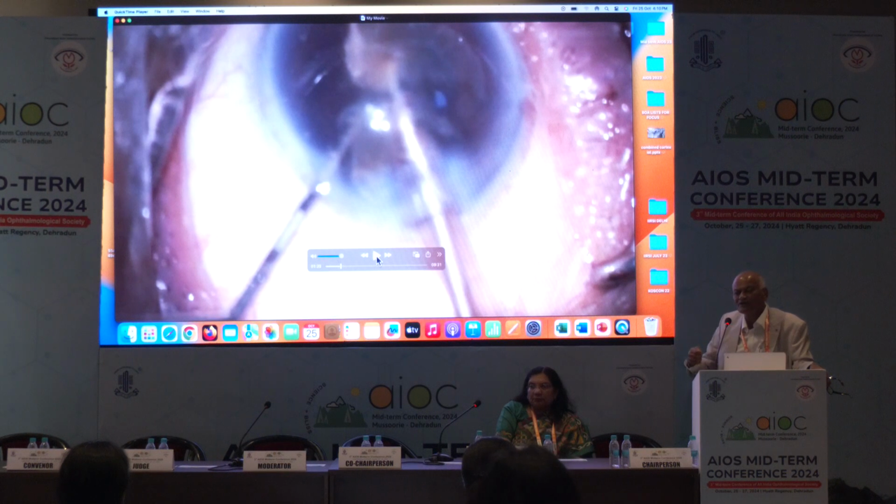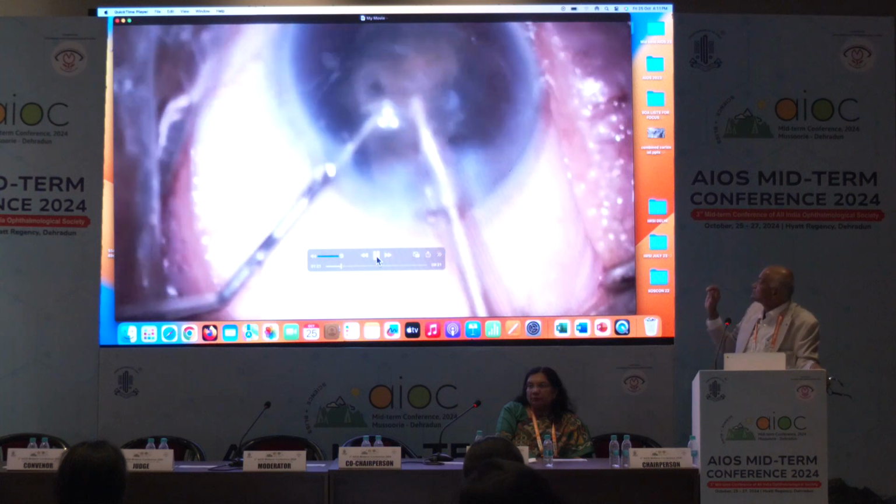So what will happen? Though you will remove the nucleus, at the same time the vacuum where your tip is not with the nucleus, it means the tip is in a slightly empty area. That area will create a surge inside the anterior chamber, and then the capsule will come up, and unknowingly you will tear the capsule. You will feel, I am sorry, it has happened. But why has it happened? Because your nucleus was hard, and because of that you were using all the powers, and there you get the accident.